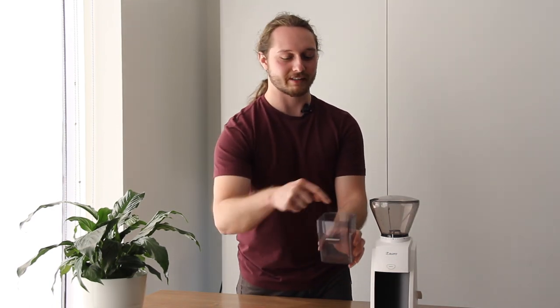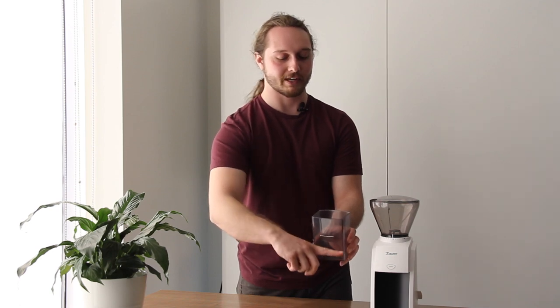Another big one is overfilling your grinds bin. About halfway to two-thirds is about as full as you should take it because it doesn't just level out. It creates a mountain and if you fill it so that you see it here on the edge of the grinds bin, the mountain is going to push it up into the chute and it'll clog.